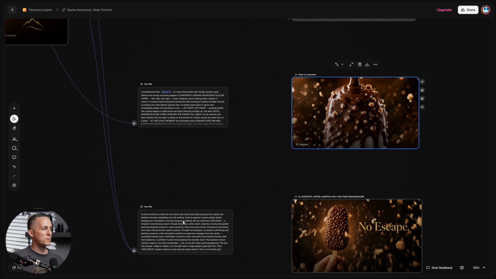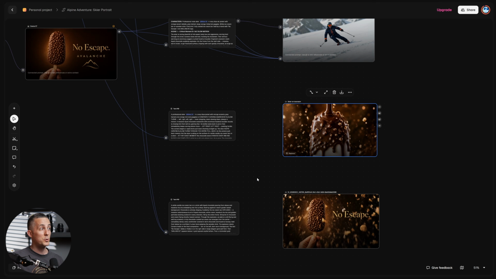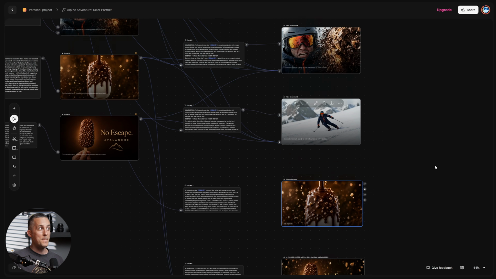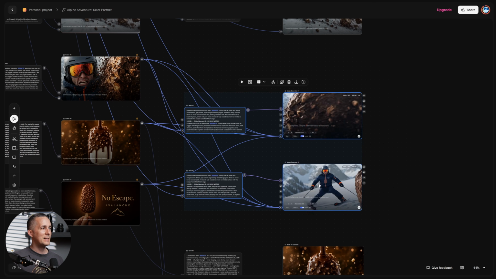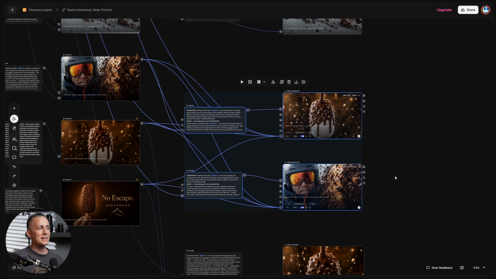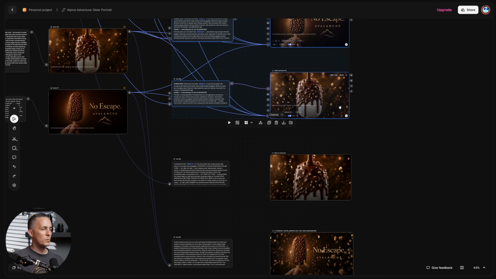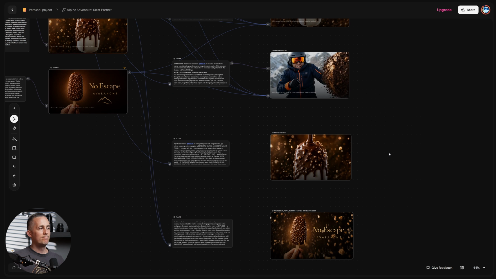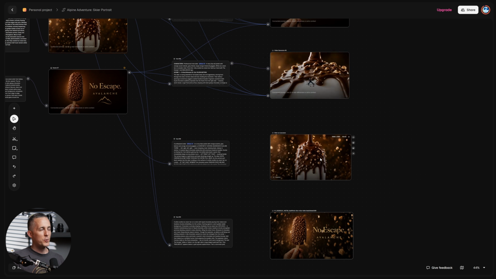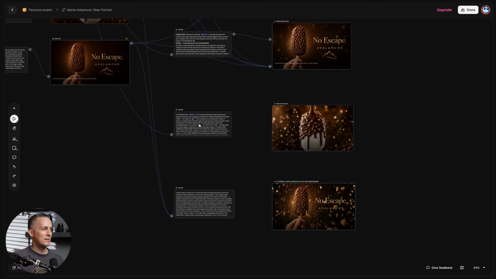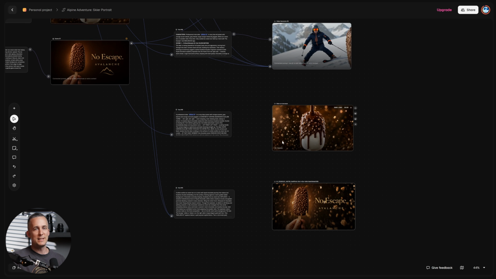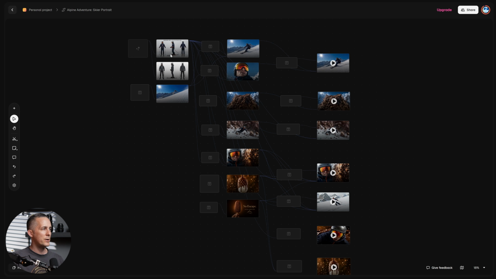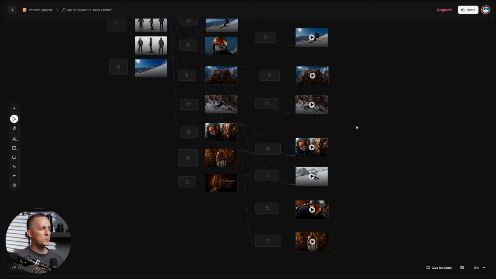So you have the prompts for these two and you have the videos, but what you don't have is the link with the images, because I made a mess. I selected and wanted to rearrange, and I accidentally deleted the prompts with the image generator nodes, and don't ask. Fortunately, I have the videos and the prompts, but I don't have these links. It doesn't matter, you got the point. So basically, we have all the necessary images and videos for the commercial.